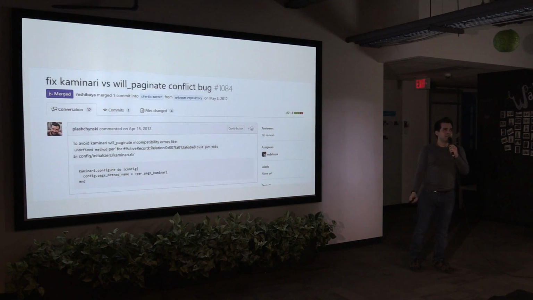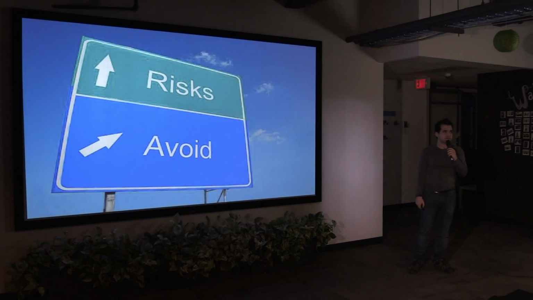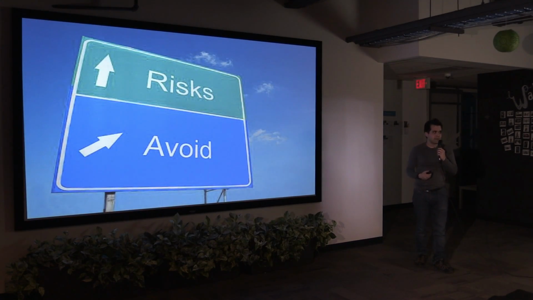And this was an issue for a while that just floated around. Lots of people ran into it. It's not costing you, but it's costing other developers time because someone made a gem that monkey patched this stuff and wasn't careful about what they decided to call it. So with monkey patching, the goal is to try to avoid it when you can, and if you can't, to understand the risks. So we'll start with a very simple way to avoid it, but then we'll actually dive into monkey patching and understanding the risks involved with it.